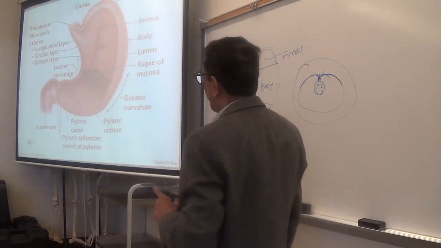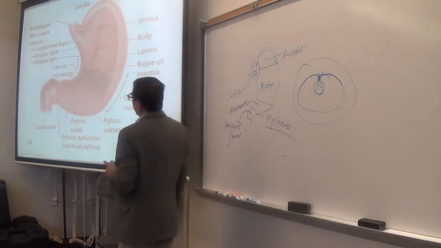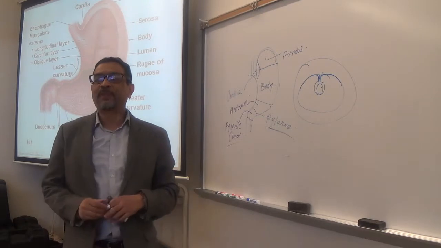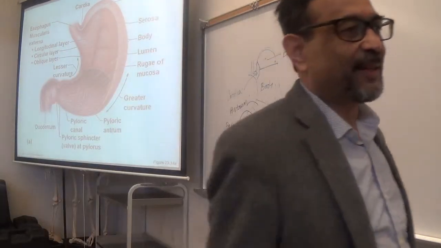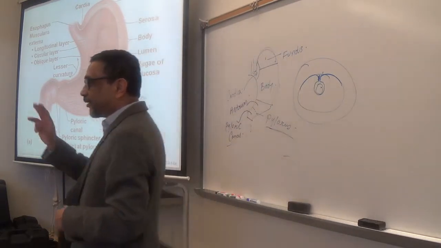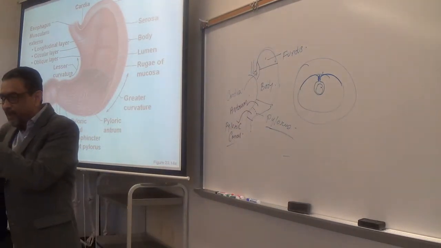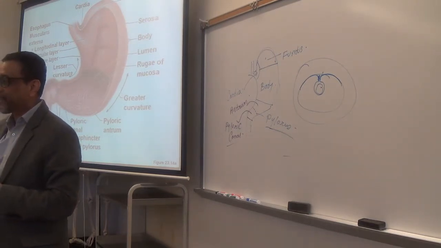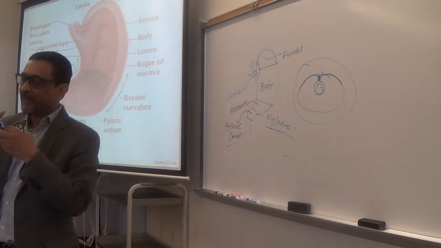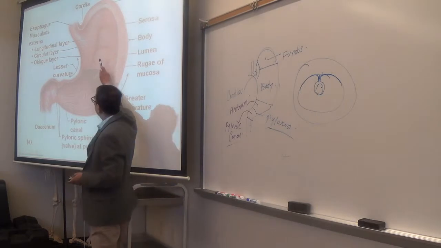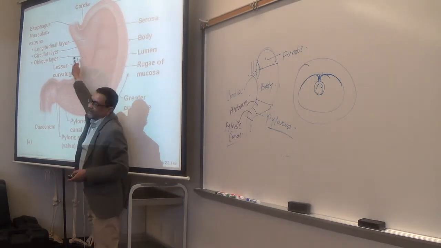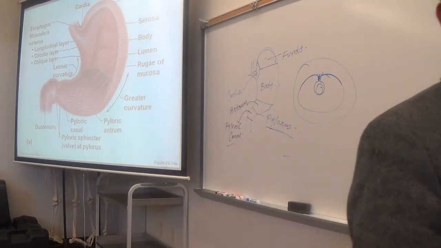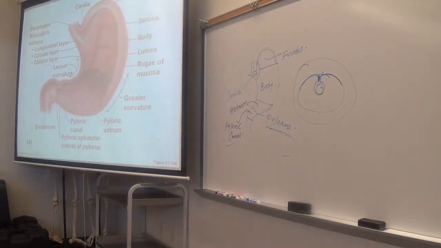One more thing is important here. In the wall of the stomach, in the muscularis externa layer, you have three smooth muscle layers. In all other parts of the GI tract, how many? Two. Inner circular, outer longitudinal. Remember that? But in case of the stomach, you have another, additional one, that is called the oblique. So innermost oblique, then circular and longitudinal. Is it clear? So only the stomach has an additional oblique layer.